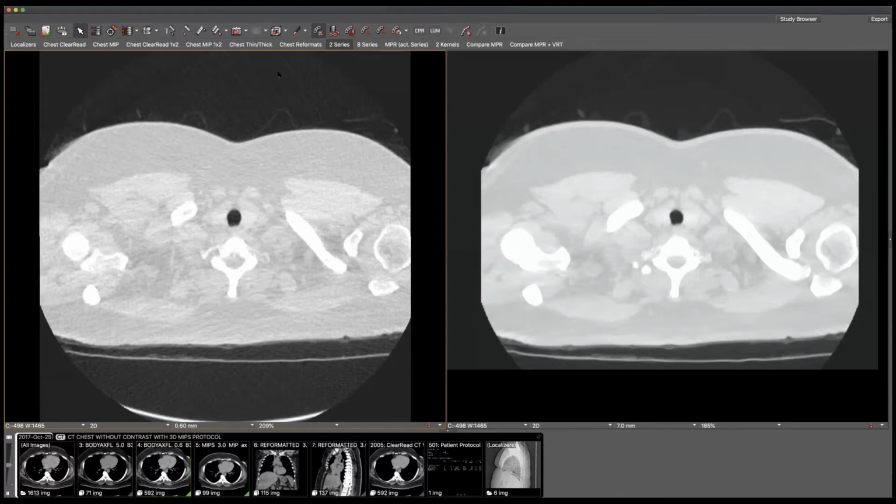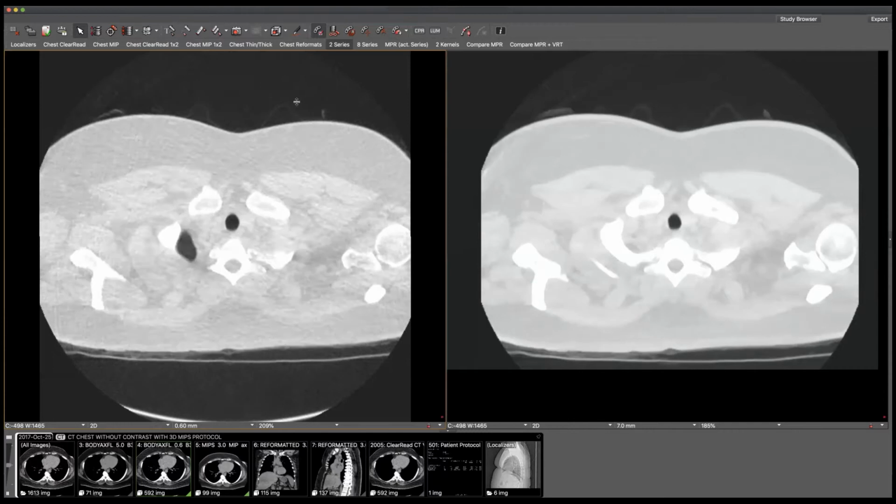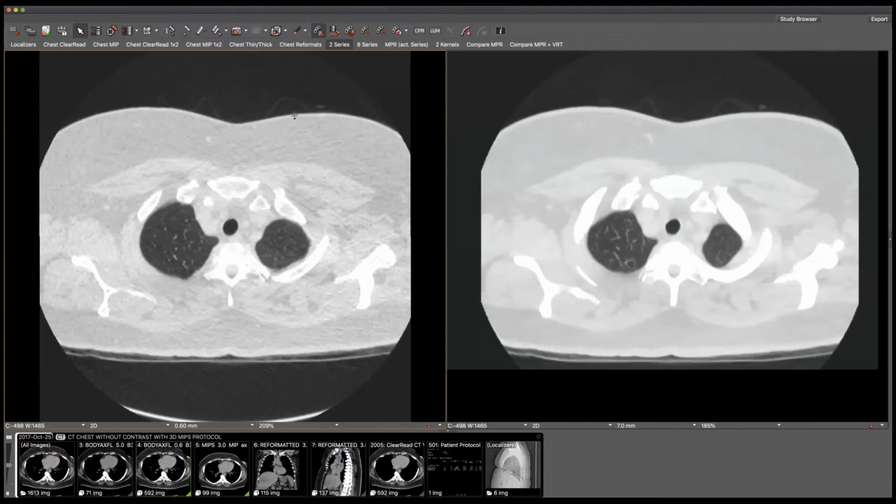Here we have a patient with a history of breast cancer, also undergoing routine surveillance imaging. The way I have it set up here is kind of the old way that we would look at these studies. We have the source images here on the left. These are our thin cuts. And on the right, we have the maximal intensity projection images.